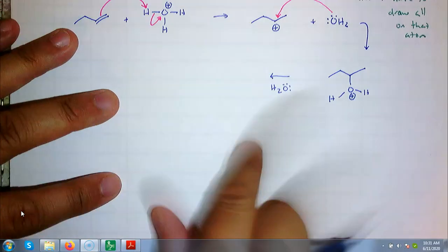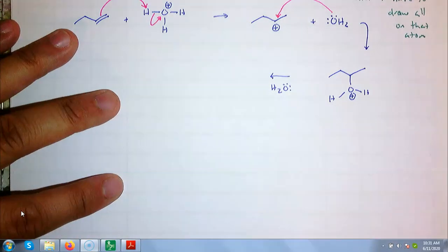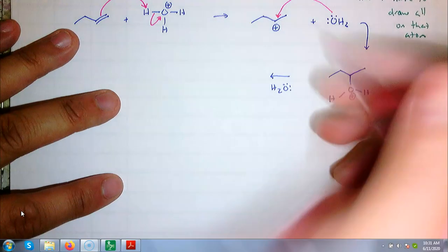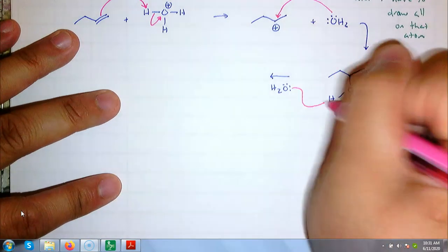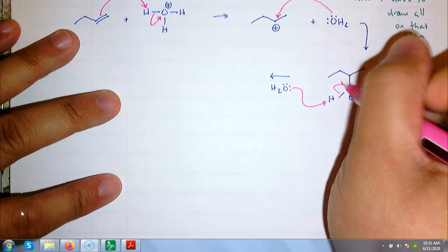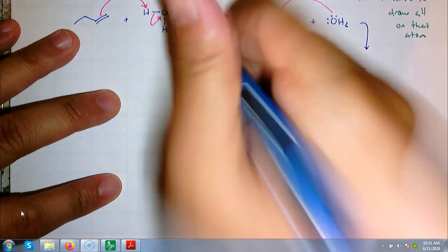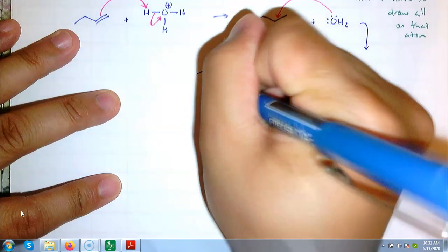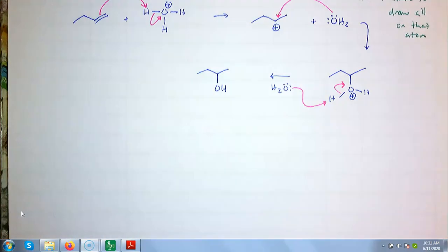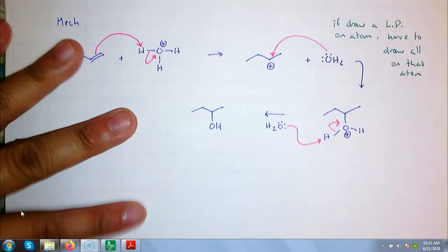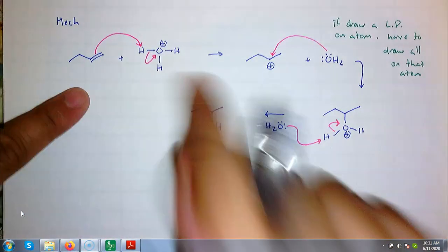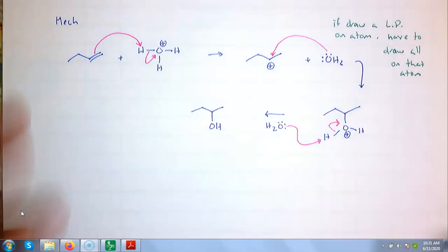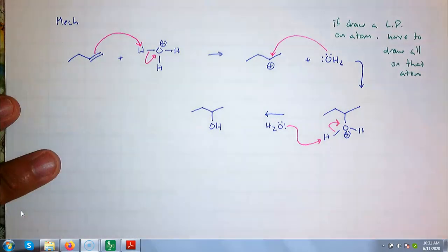So here's the mechanism. I'm going to pick up another water molecule from the solvent, and just strip off that hydrogen. Remember, I'm allowing you, and I'm suggesting that you draw no wedges and dashes with a mechanism. When you see this mechanism, what do we know about it? We know that it's 3 steps.